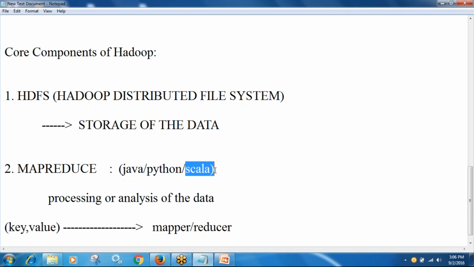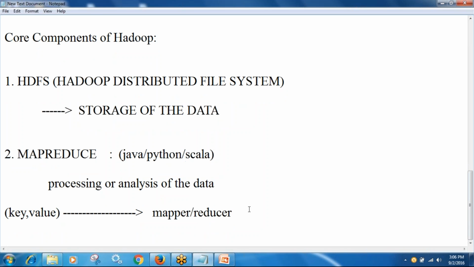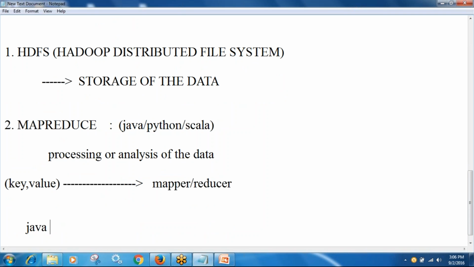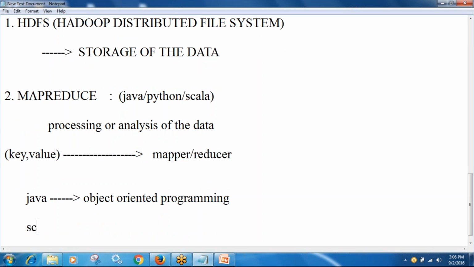Here Java is an object oriented programming language, whereas Scala is object and functional programming.